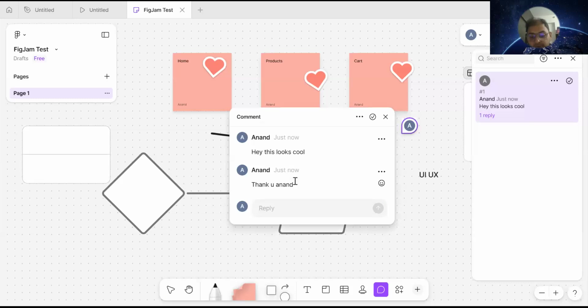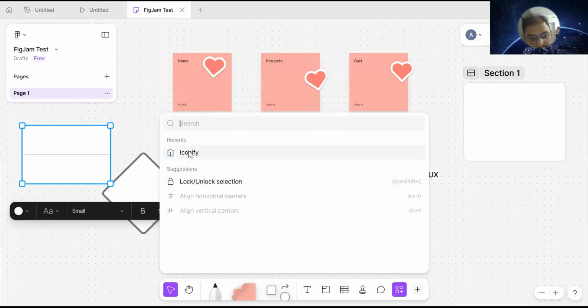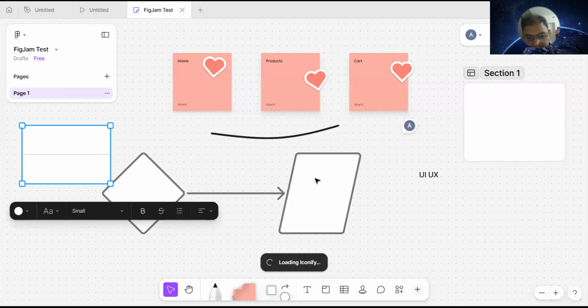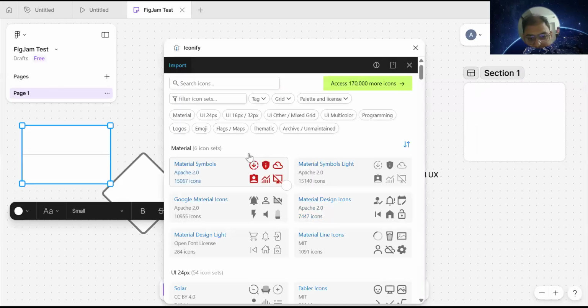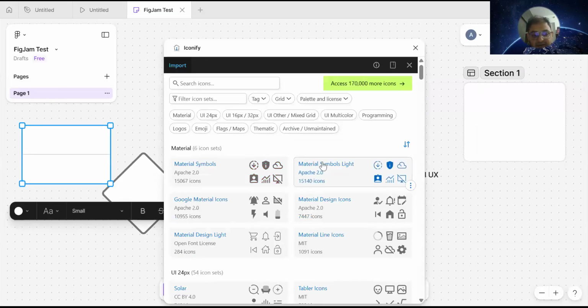Like this. And here the same thing, widget. Don't take tension about the widget. We'll talk about widget in detail. So widget is there. For example, Iconify. I'll just give an example. Here in Iconify, you will get many ready-made icons. So you can think of it as a widget.